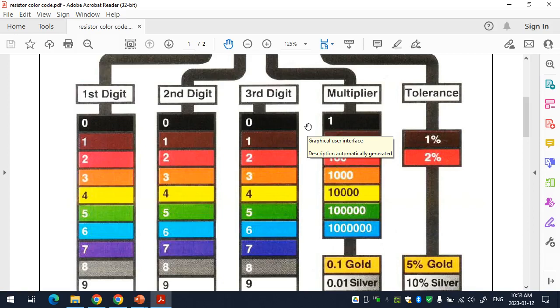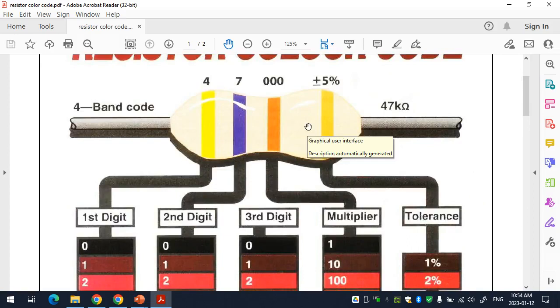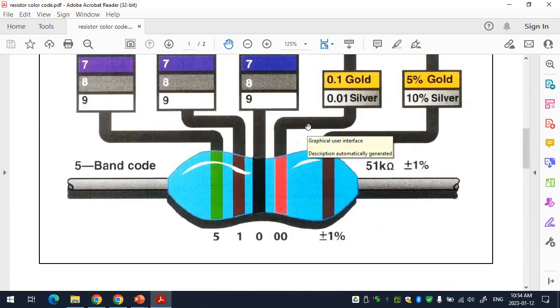Okay. So how do you actually read the color code? Now, everyone, listen up. Resistors come in 2 varieties. Some of them have 4 bands, and some of them have 5 color bands. Tell me what type of resistor you have. Do you have the 4 color one or the 5 color one? We only have the 4 color one. Okay. So how do you read it?